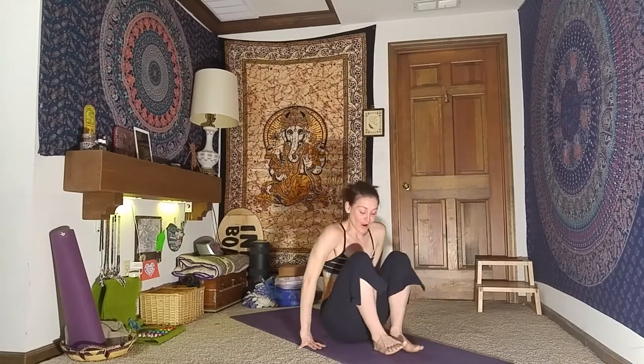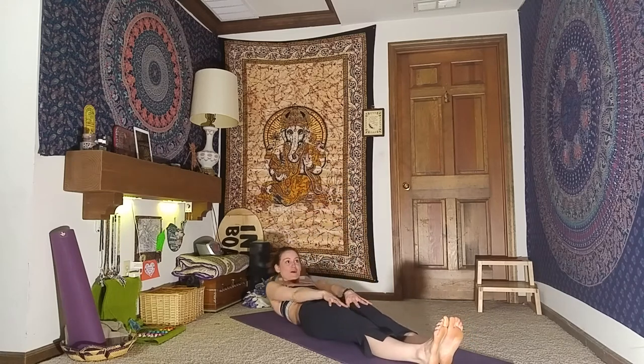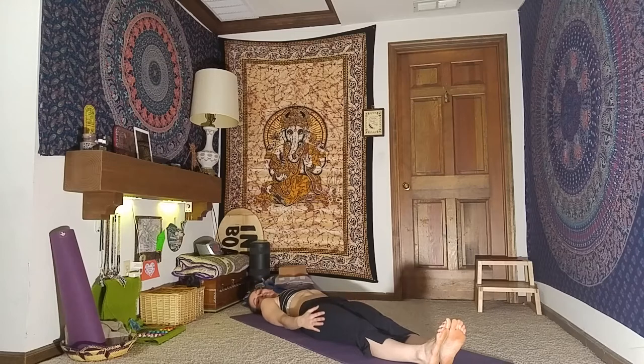To prepare for our Savasana, we're going to walk our legs out in front of us, bring our hands to our knees and slowly come onto our back, one vertebrae at a time.